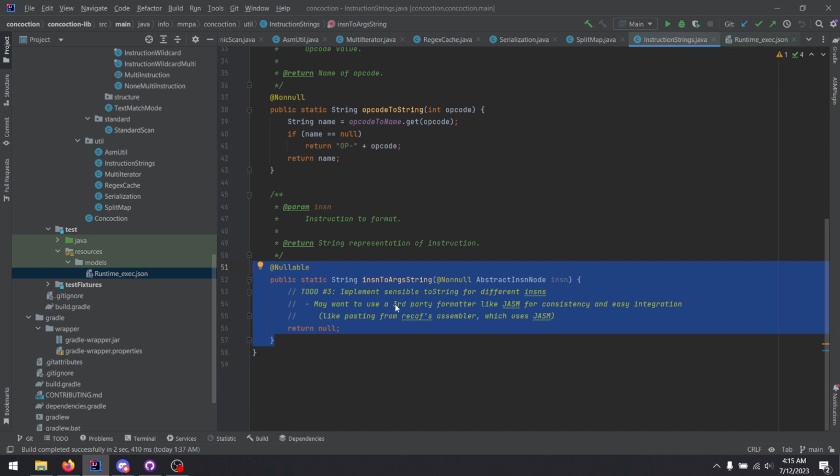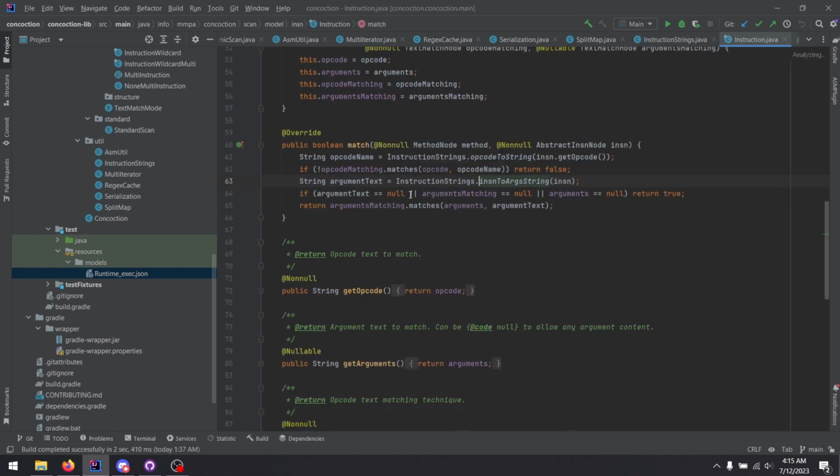So yeah, and that's a to-do item. It's just, I haven't pulled in JASM yet. There's some large-scale API changes going on in JASM, and I'd like to implement the new API out of the box rather than implement the old API and then have to start over when the new API is released. So the stuff still works due to the way that this is used because we have a null check here.